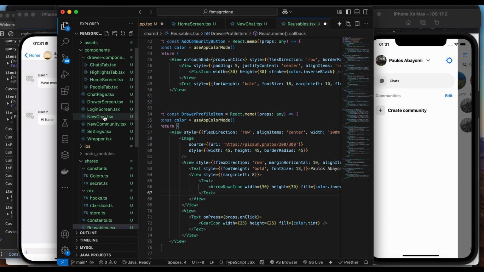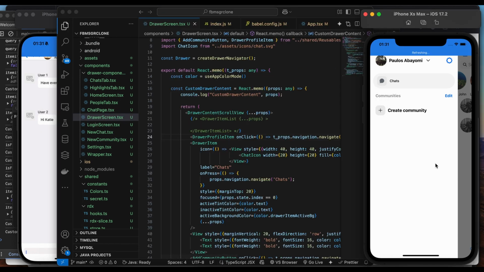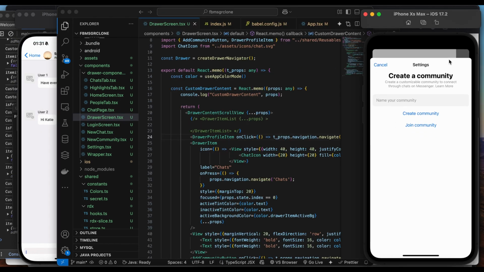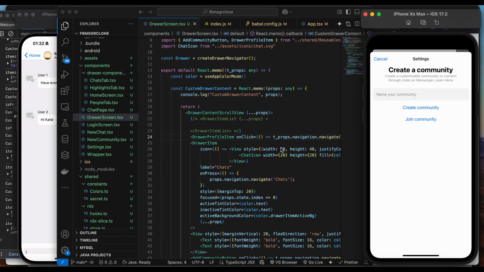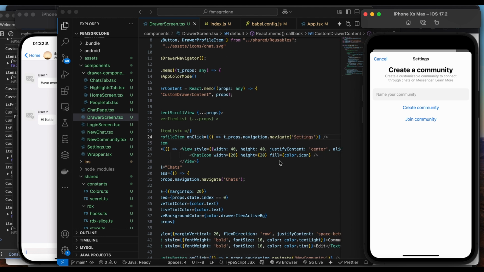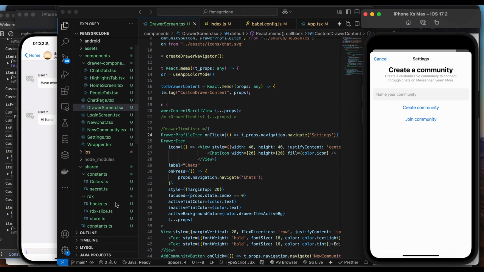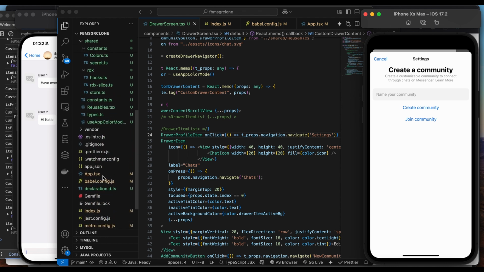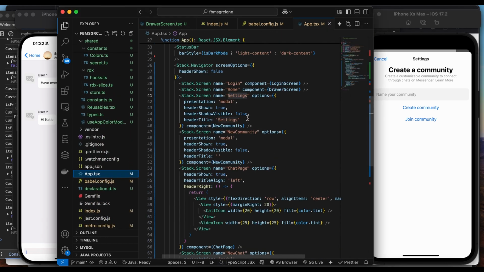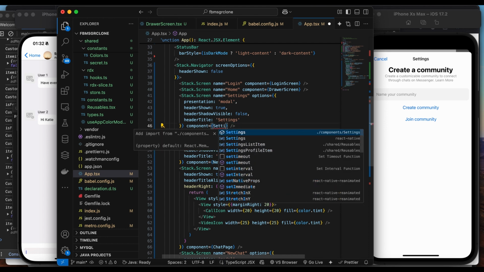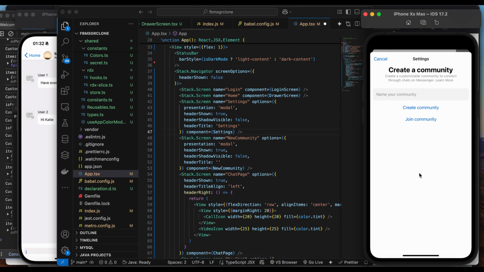Yeah, that's going to work. Okay, mistake. Let me change the component to settings.